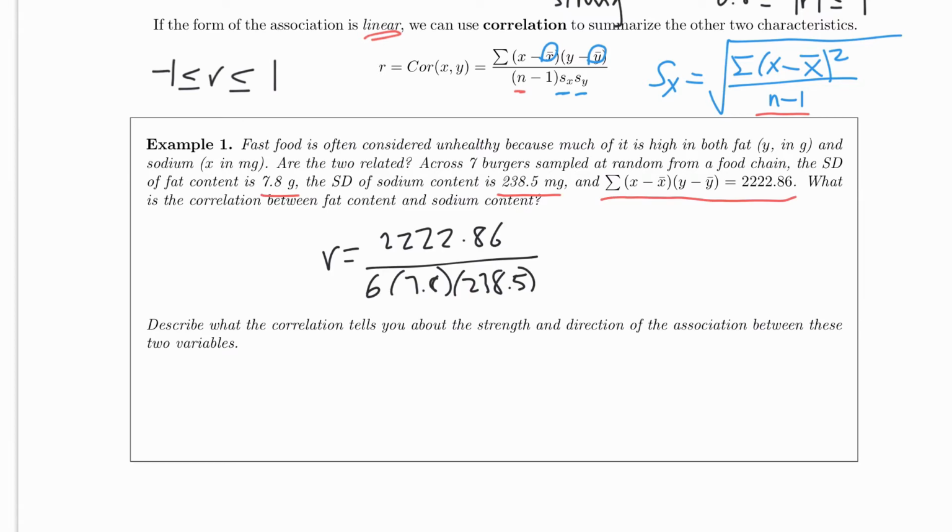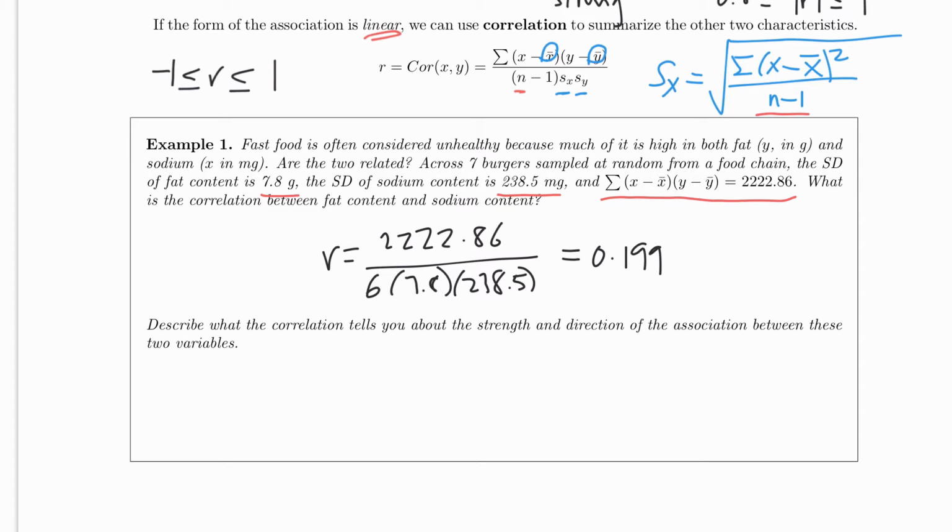So just applying the formula, here we are. Some of you might note that fat content and sodium content are actually measured in different units, and you know what? That's actually not a problem. Correlation is a unitless quantity, and it doesn't matter whether you had maybe translated the sodium content into grams, you would end up with the same exact value of R. In fact, I would challenge you to try that just to show that you arrive at the same answer, and that answer is going to be 0.199.